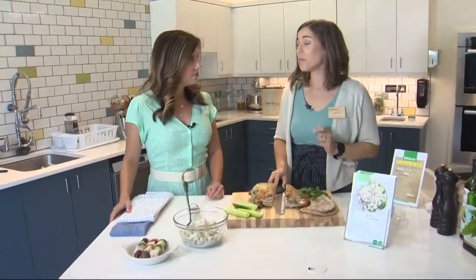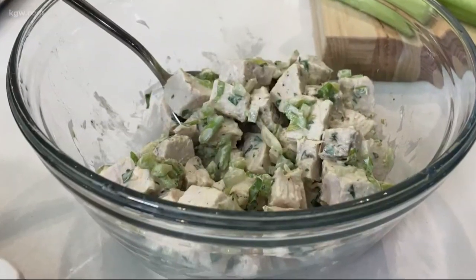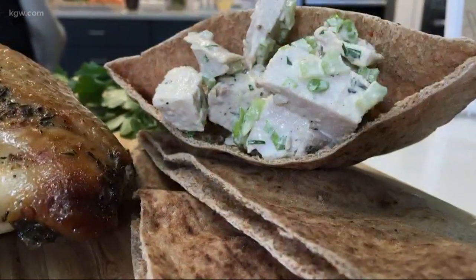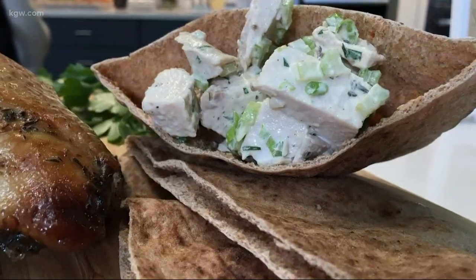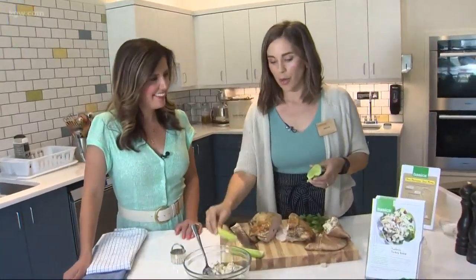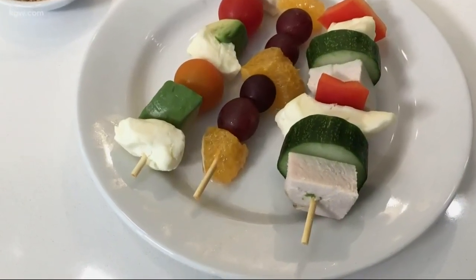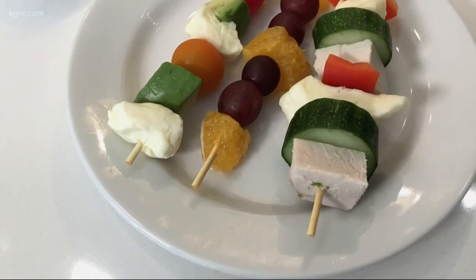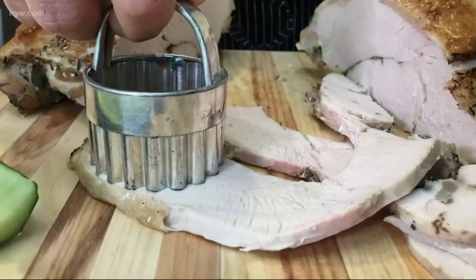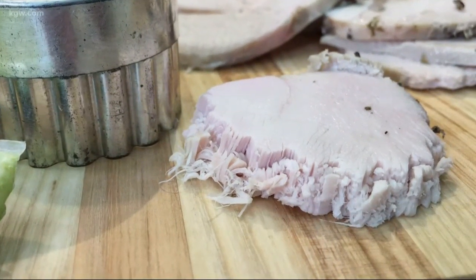Rather than buying lunch meat, it's also much more economical than buying packaged lunch meat. So we made it into a Tualatin turkey salad — you could put this inside of a pita. If you're not into the bread option, you can go with a cucumber boat, a celery boat, or a lettuce wrap. Another fun option for kids is to put it on some skewers with vegetables, fruits, and cheeses. Some people like to get fun with cookie cutters, cut out some cheese slices, and then kids can build their own little sandwiches.